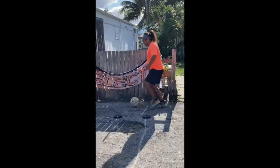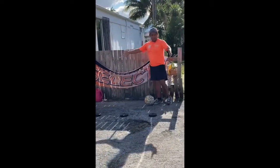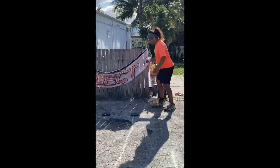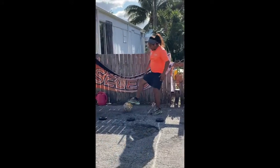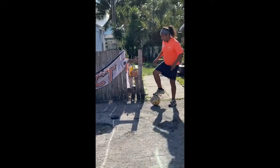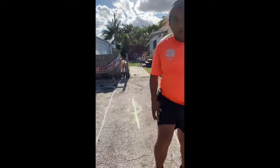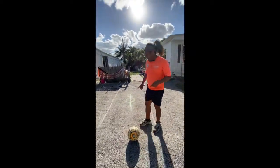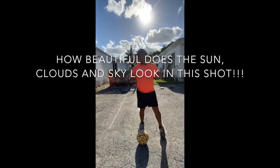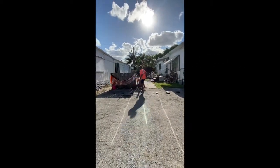So I am about to do the pullback. I face my audience and I use my left foot to push the ball in, which is the easiest. I just work my right foot. Now I'm going to push it with my left foot. Here is a little bit faster and quicker. I'm going this way. I do a pullback and back through the runway and I'm here. Once you get here, you have to explode back. This is your last exercise. So as soon as you get here, explode back. All right, get comfortable and do it again.